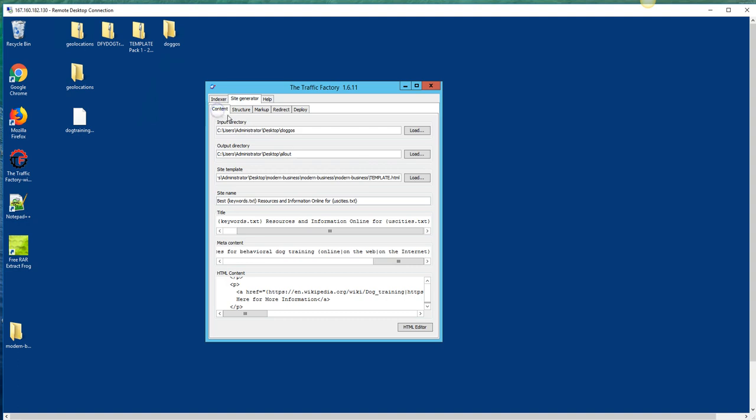So now we come back here, and all of our content is loaded into the software for us at this point. If you'll notice, the file is located on the desktop, which is why I was sure to unzip it to the desktop. Same thing with our output directory.